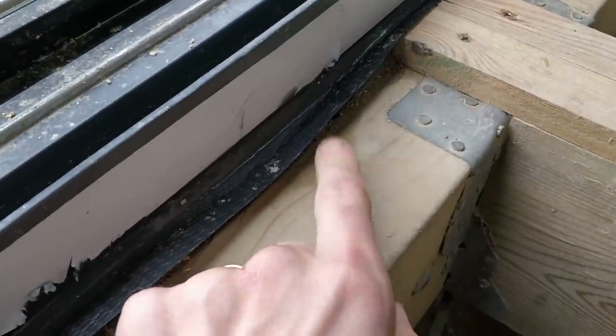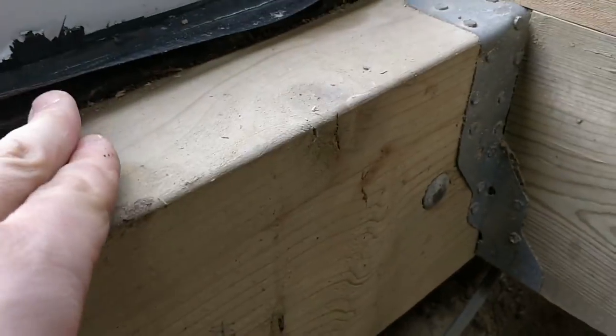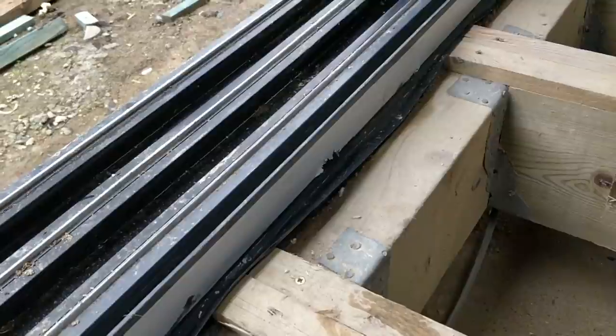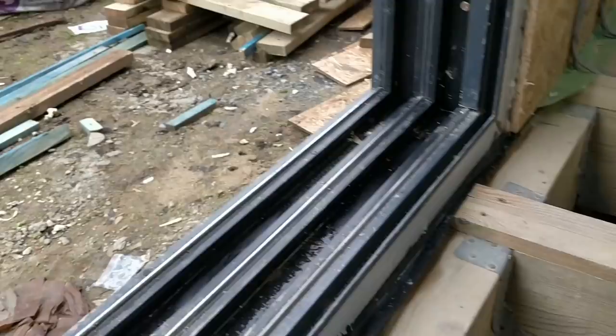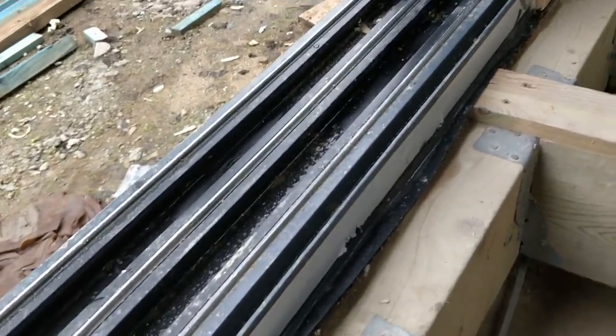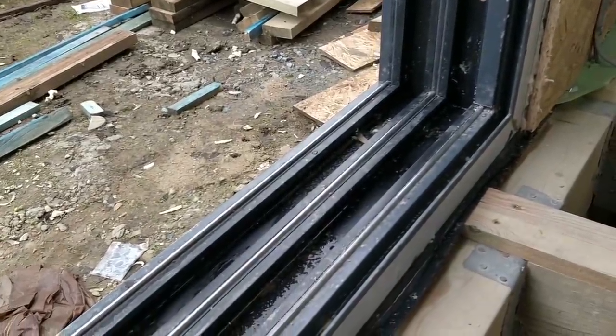So we were getting water tracking in, and we weren't exactly sure where it was coming from, whether it was under the DPM, in between the DPM layers, whether it was the expanding foam sucking it in. Weren't entirely sure. Some of you posted some really helpful comments and some really insightful things that was good, and it helped frame my conversation with the installers who I got back to come and help fix the problem.